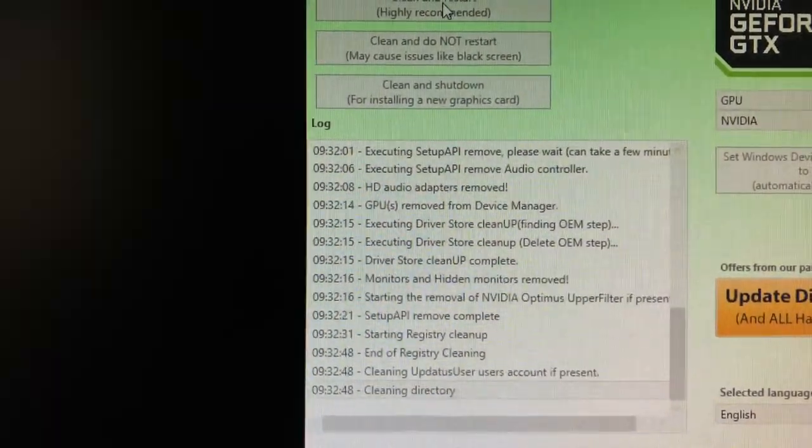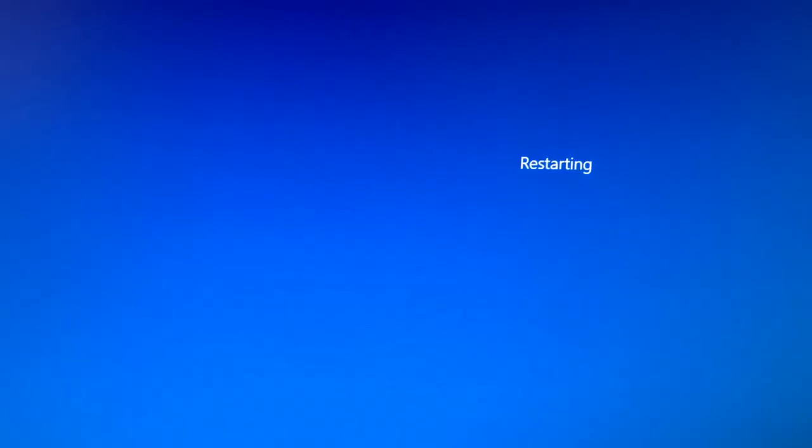So that's what I'm doing, and now we're rebooting. It's probably going to reboot into safe mode, so I have to go and disable safe mode and start up normally without the internet yet, because I want to install my driver. I don't want Windows to tell me what it thinks it needs.